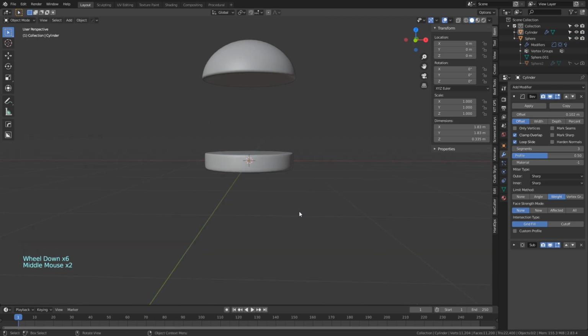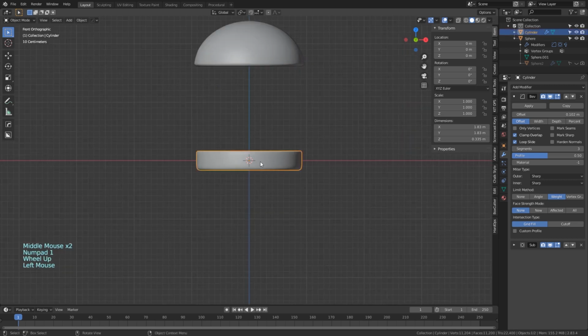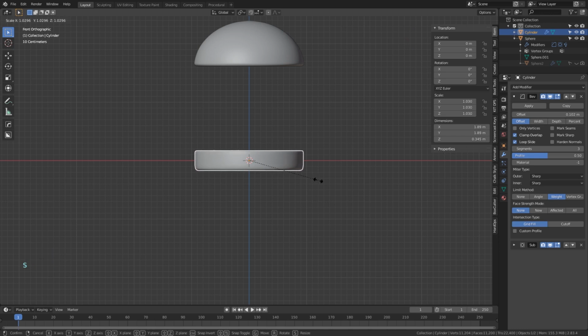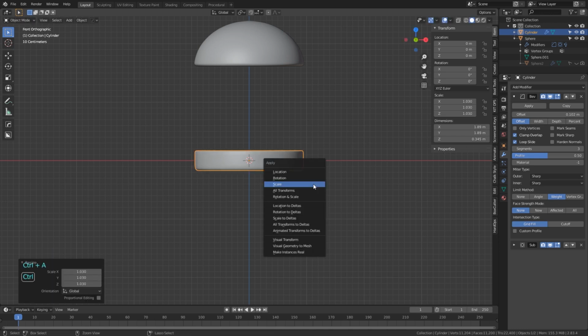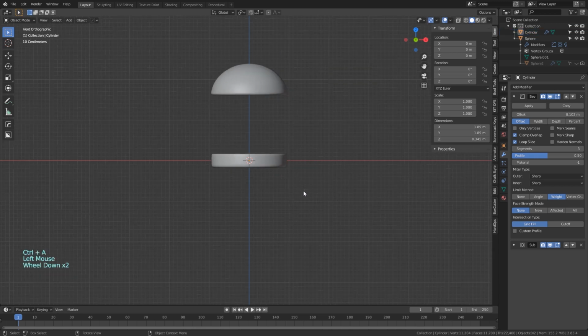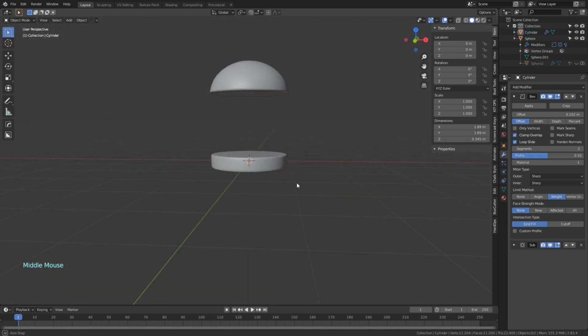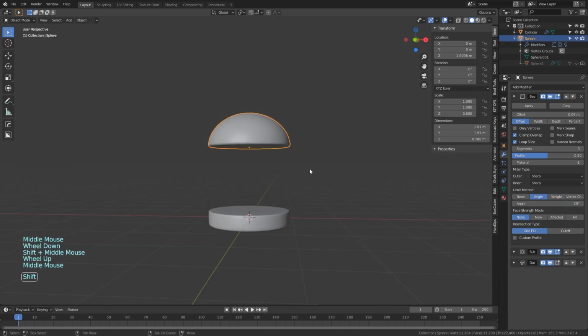Go to front view with numpad 1. Check that both breads have roughly the same width. Remember to apply scale if you make any changes. Bread ready. Now we will add the textures.